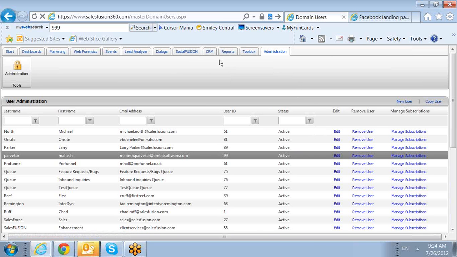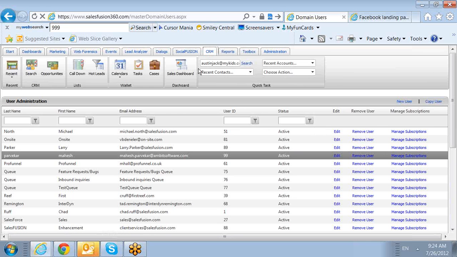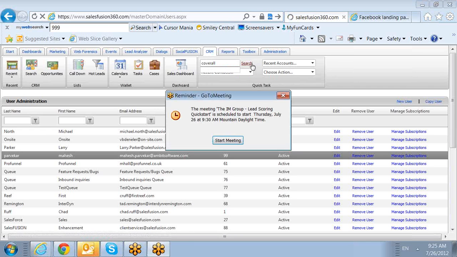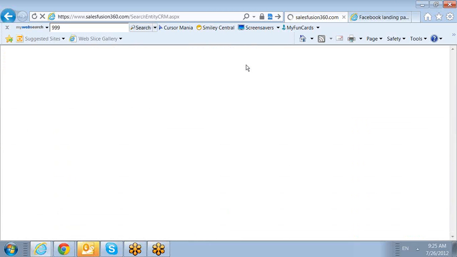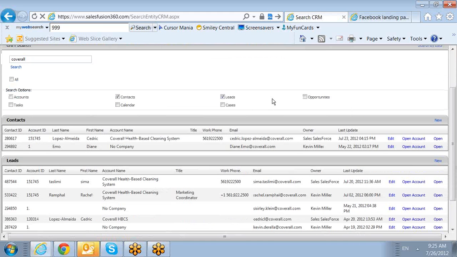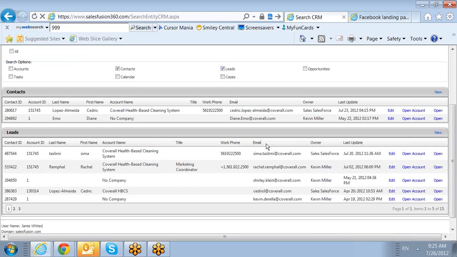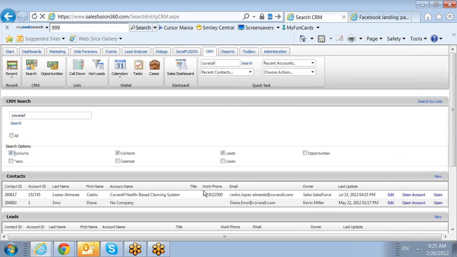integration, and I'd like to show you our LinkedIn integration, because these are the two features that you can definitely access inside of the system in SalesFusion, and again, be able to utilize it inside of your marketing efforts. I'm going to select Search, and I'm going to search for an account that I know we have in our system called Coverall. The Jigsaw integration does cost, not to use in our system, but to actually purchase the contact, and the LinkedIn integration is free. So let's search for the account.